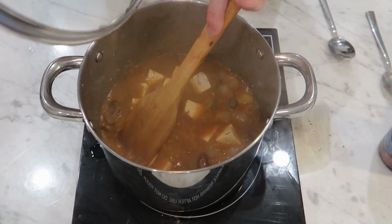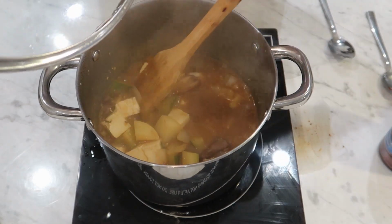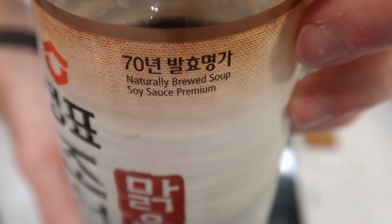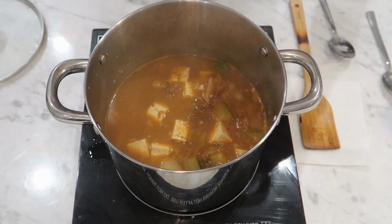Afterwards, your soup should have thickened up from the starches in the potato and the rice water, and now it's time to taste for seasonings. Instead of salt, I'm first going to go in with some Joseon Gwanjang, which is Korean soy sauce specifically for soups. It's a little more premium tasting and it's a little bit more expensive as well, but also this is what I use for my everyday soy sauce anyway.